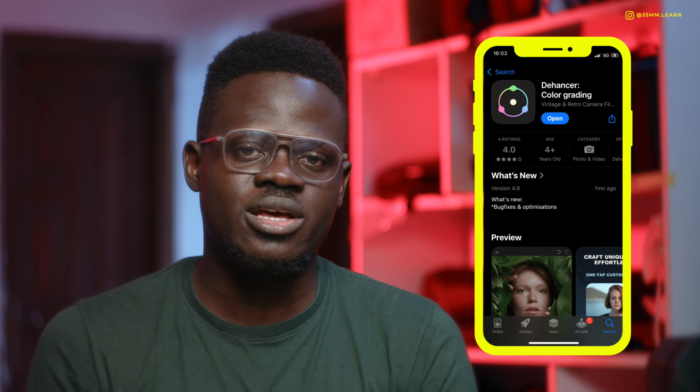And if you want to check out their iOS app, which was also recently released, they basically have a very stripped down version of the full Dehancer Pro film stocks on the app. So you have the editing tools brought from your favorite NLE into the mobile phone, and you can easily edit your pictures, edit your videos on the go with the same film stocks that you have already been used to.